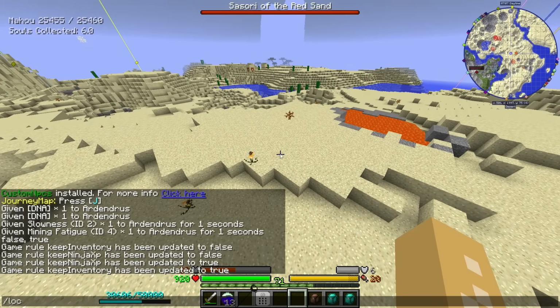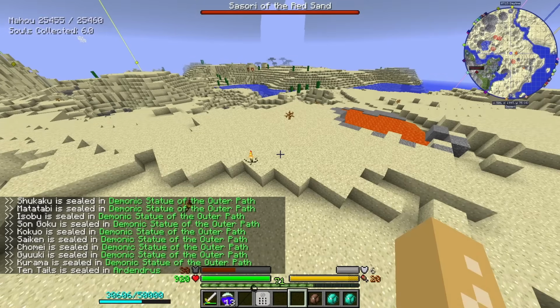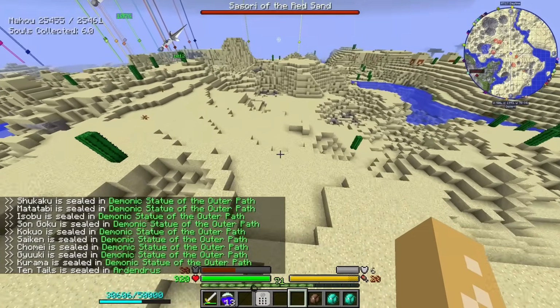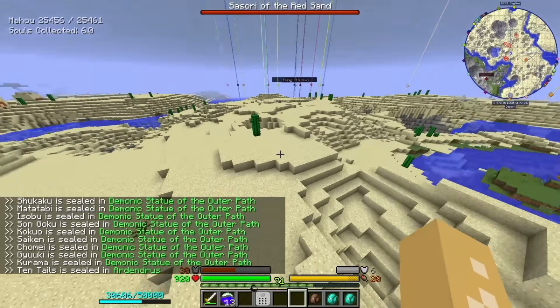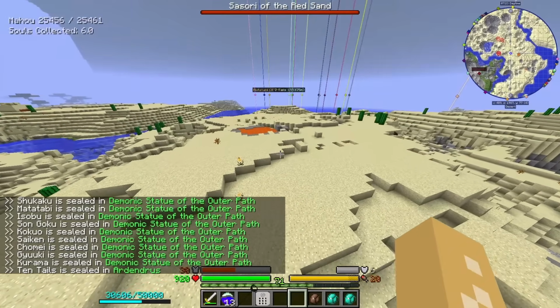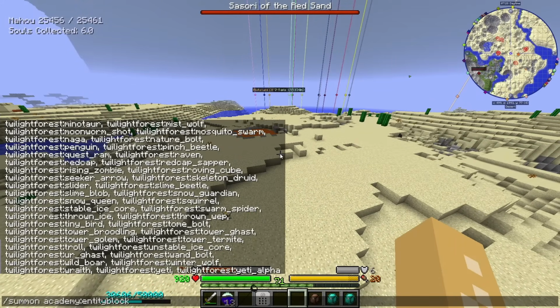So, I'm curious how this is going to work. Locate energy, Jinchuriki list. In the Jinchuriki list, you can see all of them are sealed within the statue, and the Ten Tails is sealed within us. So essentially, they're all sealed within us. I cannot use /summon Two Tails, can I? I'm not entirely sure. /summon Naruto mod.